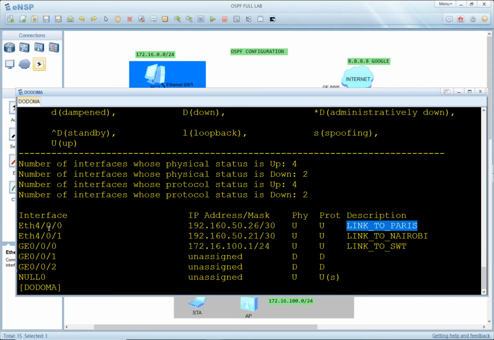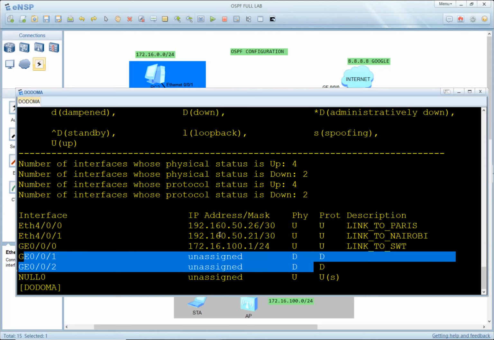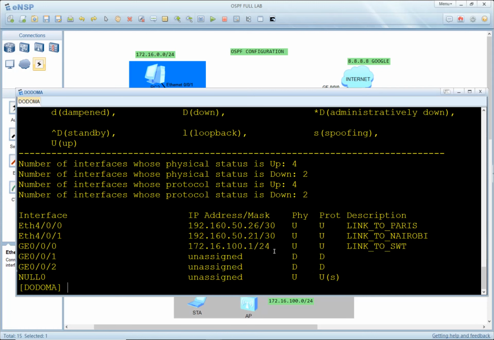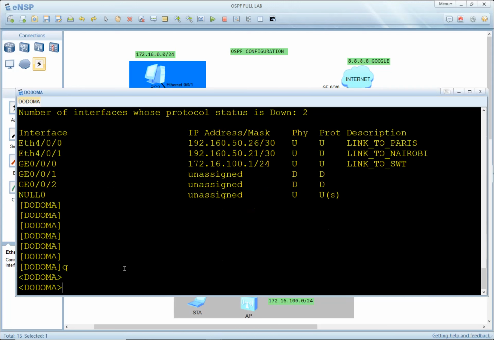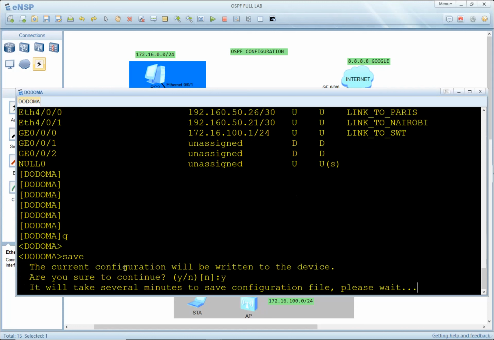So see here, the Ethernet 4/0/0 is going to Paris, and the IP address of it is 26, and the status is up for both protocol and physical. But we have other interfaces which are unassigned, as they don't have any configuration on them. That's one. And I'll go straight to save. That will be the first part of this lab.